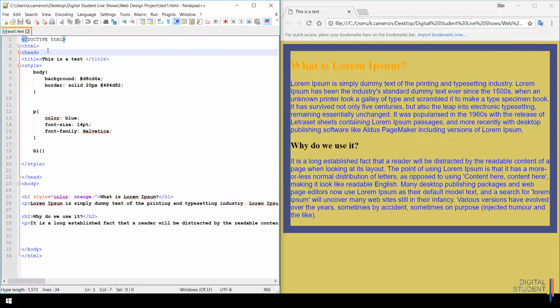Now the tags that we've used so far include the doc type. Remember, the doc type has to be included on every page that you create. So at the moment we've just created 1 page, or 2 pages in your case. And as you go through, you just need to make sure that you include the doc type, you include the HTML opening and closing, you include the head, and you include the head closed. So every tag that you open must be closed. And then the final one that you have to have on every single page is the body. Okay, and then we've got our paragraph text, and we've got our heading texts, the H1, H2, H3, H4, all the way up to H6.